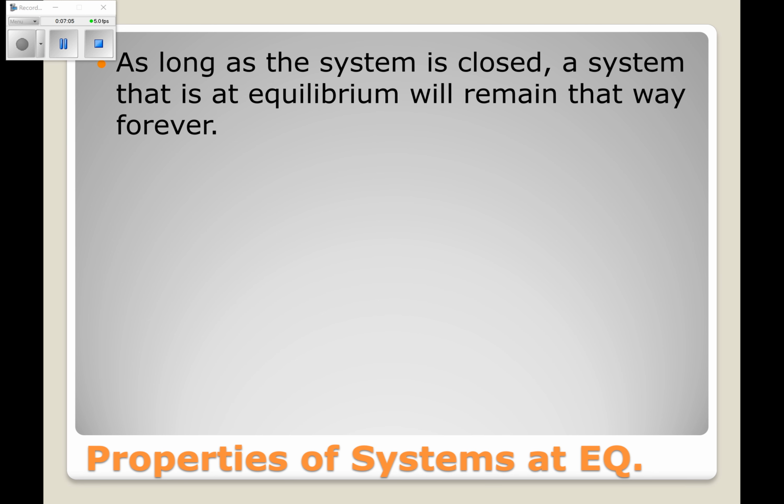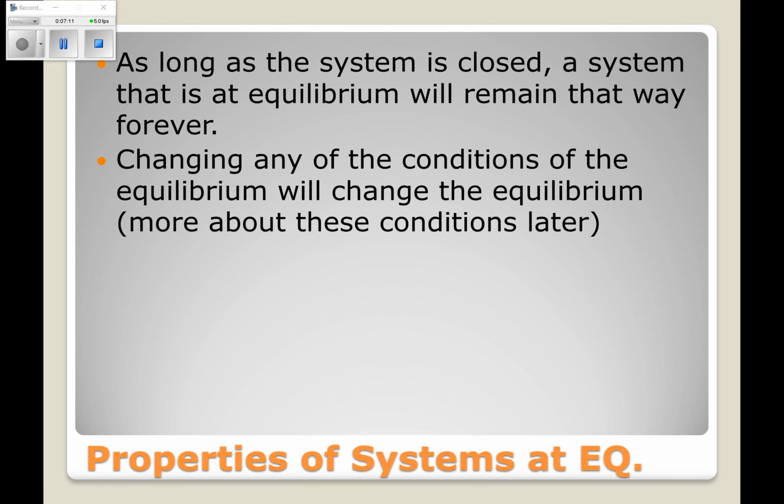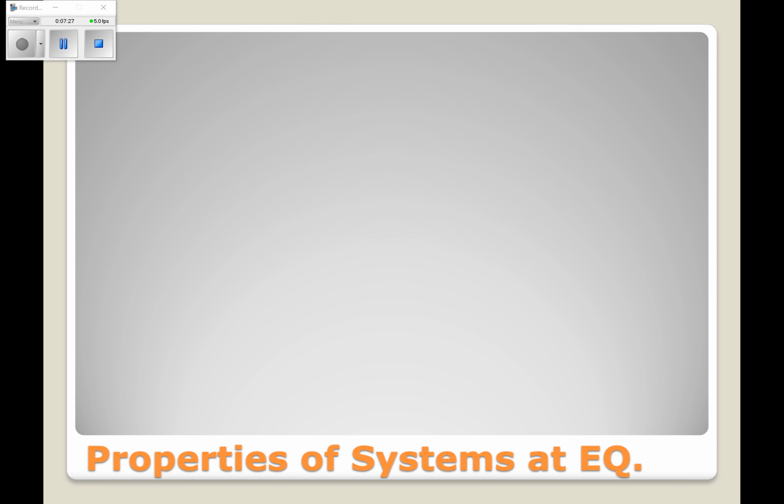Now, as long as we keep the system closed, a system that is at equilibrium will remain that way forever. Changing any of the conditions of the equilibrium will change the equilibrium. And we'll talk about that later. But that's what we call Le Chatelier's principle. That'll be our last topic of this unit.